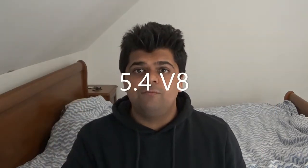Because there's one thing to know about Americans: they were known for doing big engines. So we're talking a 5.4 V8, which is the largest engine this Diplomat could be equipped with. And something not many Europeans were very good at doing. Mercedes came up with a large engine, but that was later, afterwards, when they felt, oh God, we have to join the competition, folks.